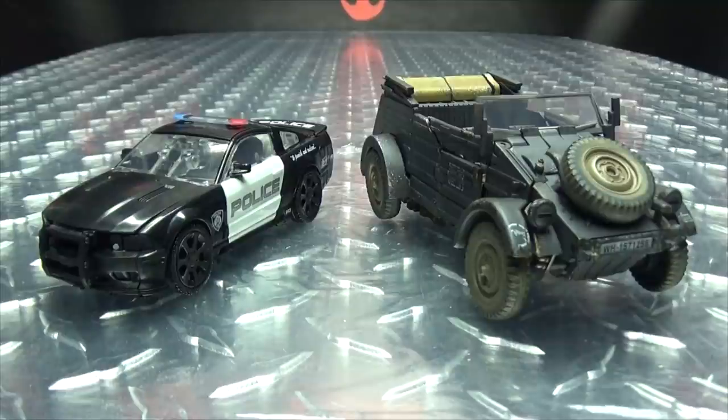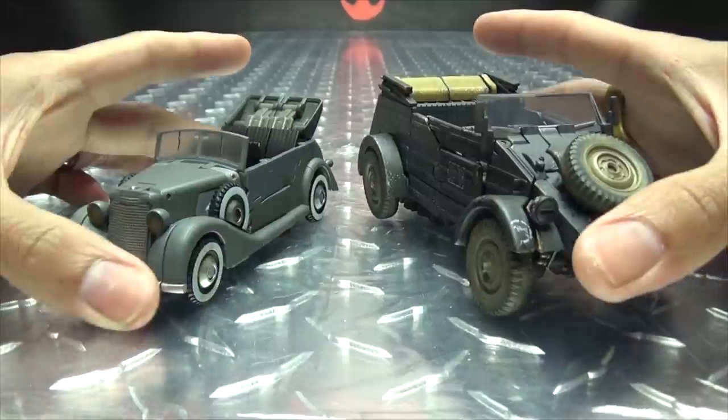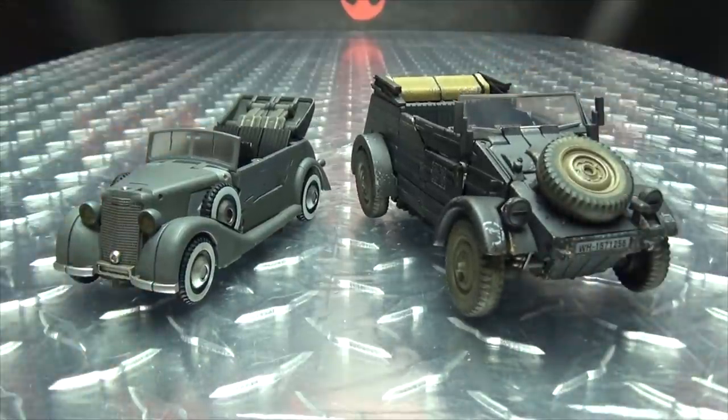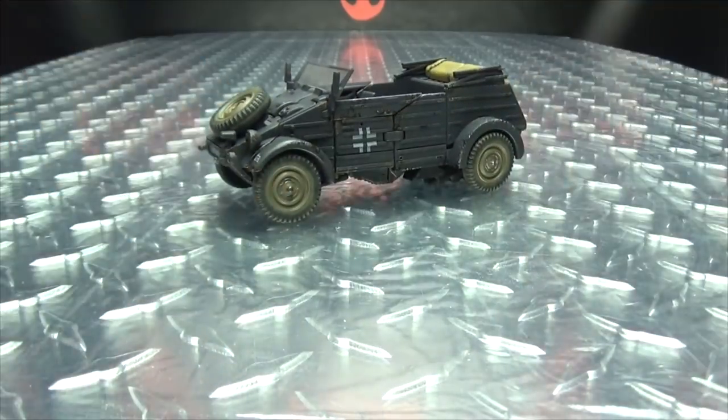And for comparison, here he is with the Studio Series Barricade. So you can see how that works out. And here he is with their World War Bumblebee. And yeah, he's a bit bigger. So, there you go! So now let's run through the accessories.